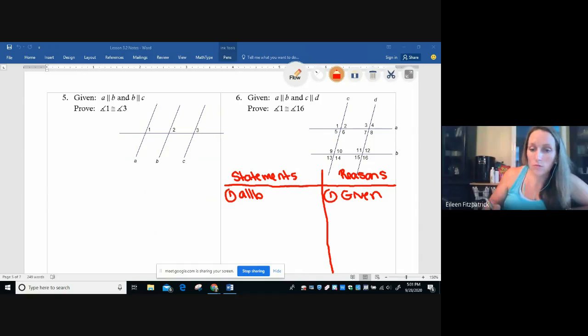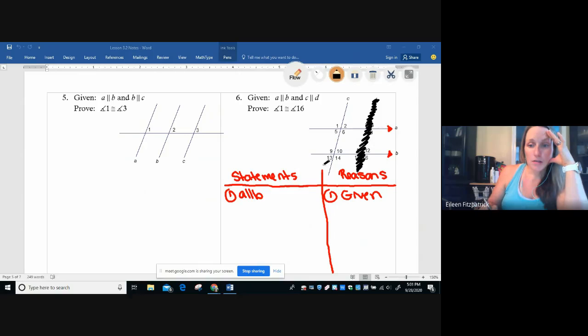Now, if you're not comfortable enough to do this yet, you can just write them at the same time. But I just kind of want to look at one piece of information at a time. So if A is parallel to B, what does that allow us to say? Well, we have 2 different transversals, right? If you kind of cover this transversal up, and maybe I'll just scribble over it, it makes it a little bit easier to focus if you just look at one line at a time.